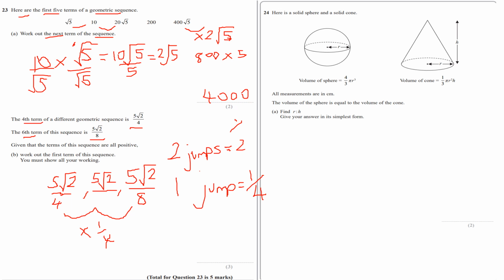times it by half. But if I times it by root 2, okay, I'm going to have 4 root 2 there. And if I times this by root 2, or 1 over root 2, sorry, okay, then I'm going to get 4 times, so root 2 times root 2 would be 2. So I'm timesing this here by 1 over root 2. Now that's not very obvious here, and sorry that I've not done it very well here, but I'm multiplying it by 1 over root 2 each time.